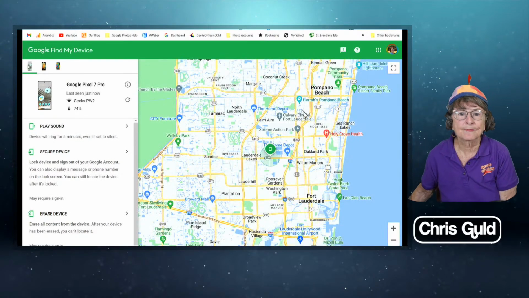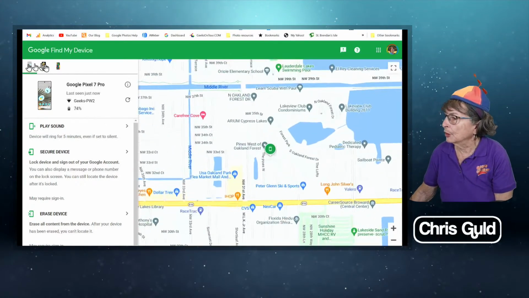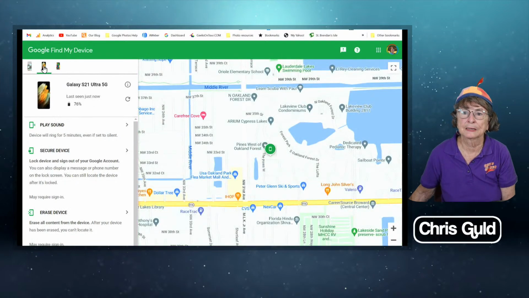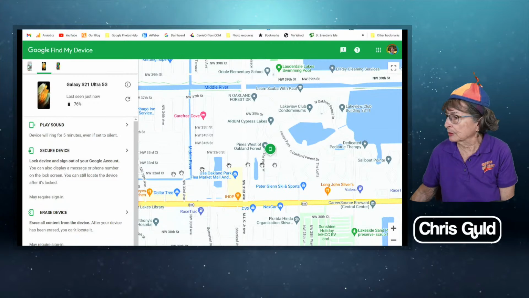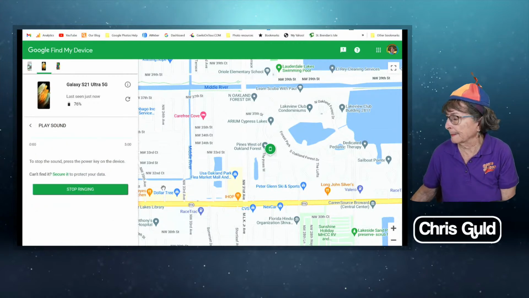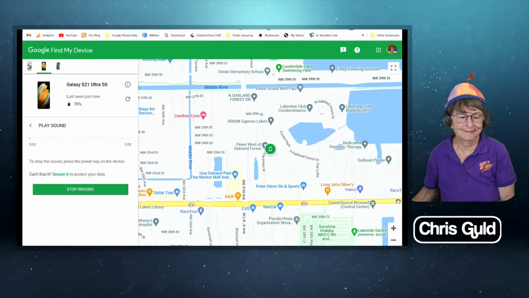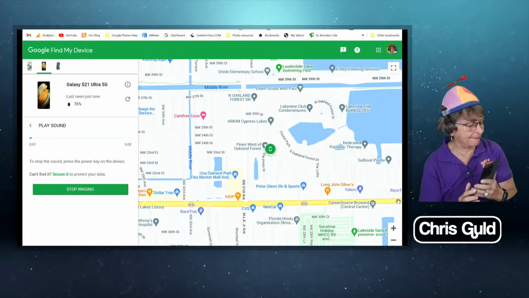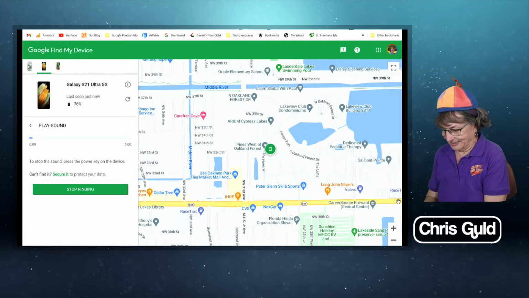We get a map. It also does a ding right away on the first phone. Notice I have 3 phones up here. That was my phone that just dinged. The Google Pixel 7 is also attached to my account. That's Jim's phone. Here's the phone I'm looking for. Once again, it shows me it's in the house. So I just play a sound. Aha! Such a pleasant sound. You took my phone. It looks like mine.